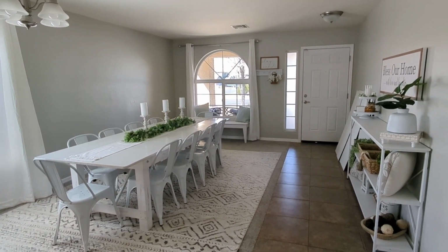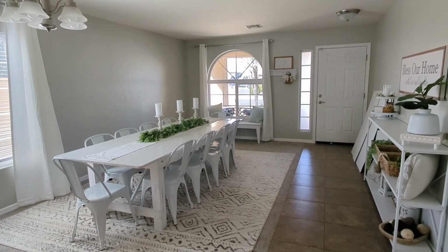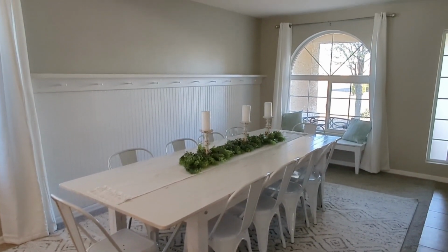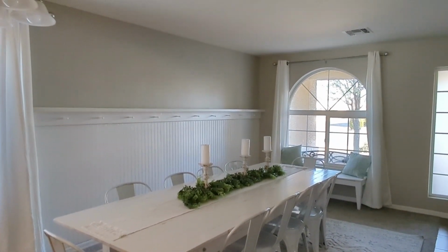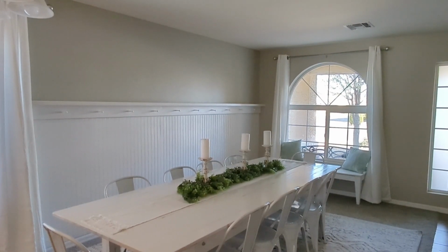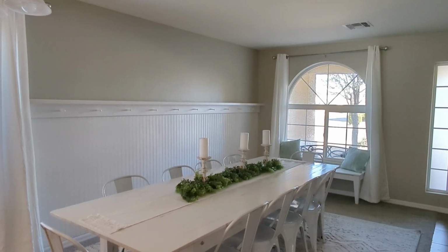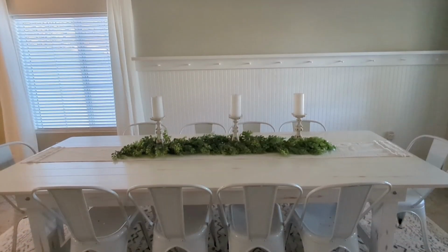This DIY was very budget friendly, so that was nice as well. I feel like this wall is a decoration in itself, so I don't feel like I have to decorate all the pegs up and this whole wall up. I think it looks beautiful just as it is. But I also can add a few cute pieces in here and there if I want to.